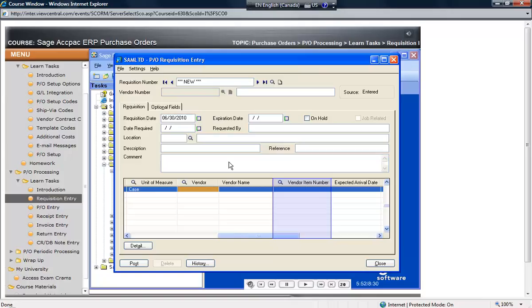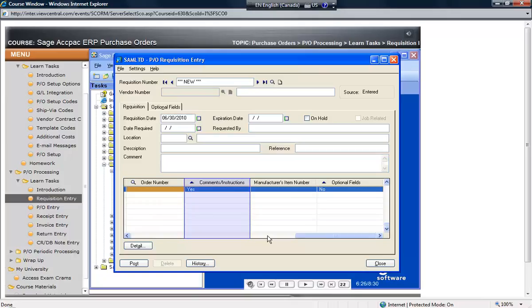If the vendor has their own item number scheme, enter or select that item number in the vendor item number field. This way, when the purchase order prints, the PO prints the vendor's part number referring to the item you are ordering so they can easily recognize it. If the item is needed by a certain date, enter that date in the expected arrival date field. If the item is needed to fill a particular sales order in order entry, enter that sales order number here.